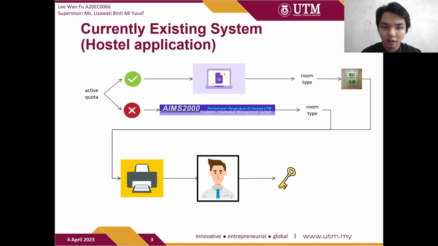After completing the necessary information, the next step is to take the printed form and photo to the office for verification, followed by filling out the electrical equipment form and paying the associated fee before obtaining the room key.